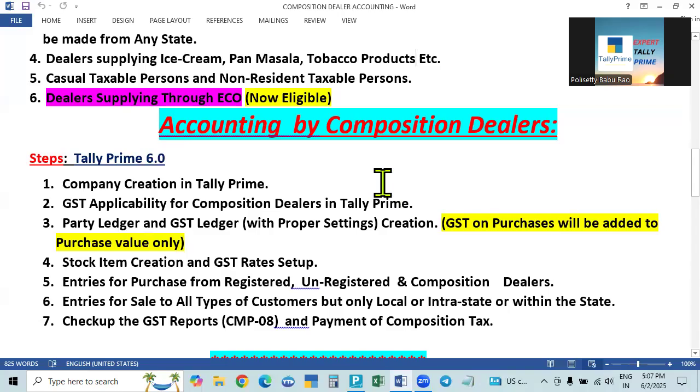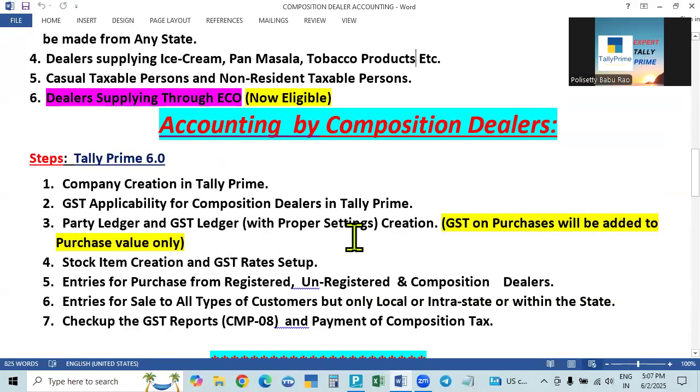Generally, when you are collecting and making payments, ITC as well as liability, everything will be shown in the balance sheet on the liability side under duties and taxes. But now we are creating it under indirect expenses. So purchase tax will be added to the purchases, and on the sales we are not collecting. From our pocket, we are paying, and that is also taken as indirect expense. It will be shown as an expense in the profit and loss account. Then we have to make the payment. Okay, so this is about the accounting.